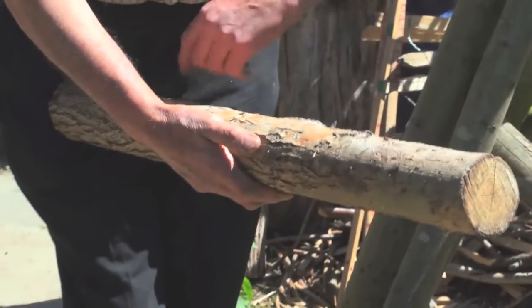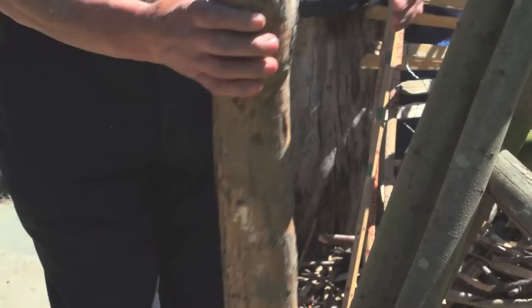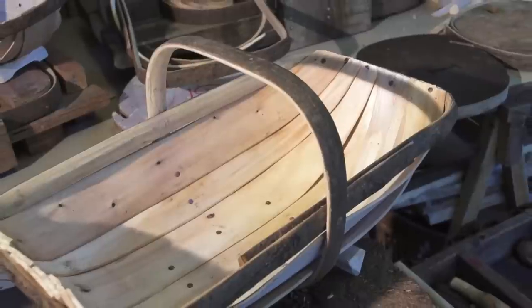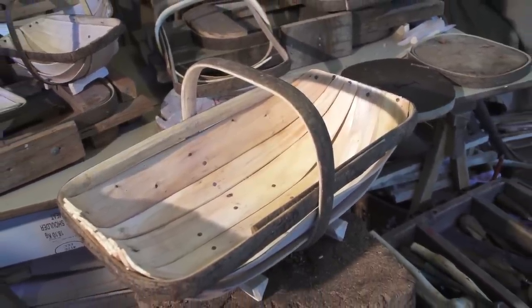Like this pole — only half of it will be useful, the side that hasn't got the branches. That's the willow for the boards. What I'm doing is showing you the traditional way that Thomas Smith would have made a trug in 1829. It's placed in the cleaving brake and we use this tool which is called a fro or a fromard.